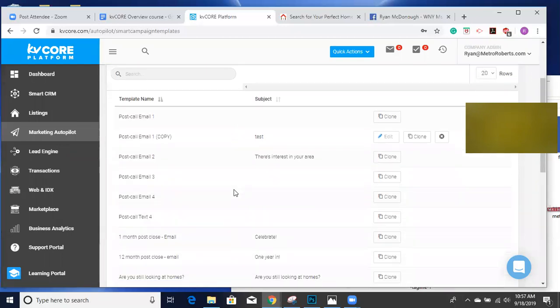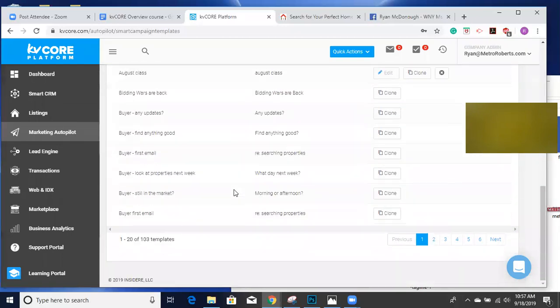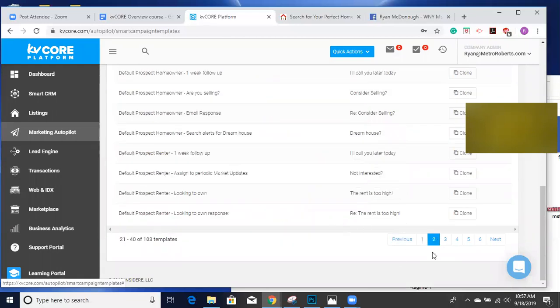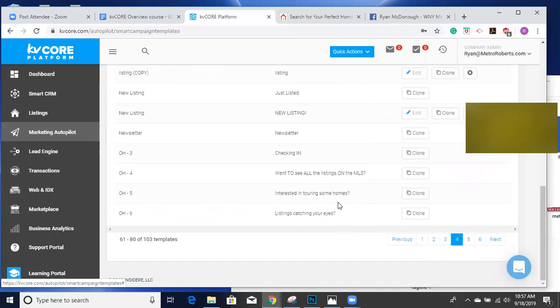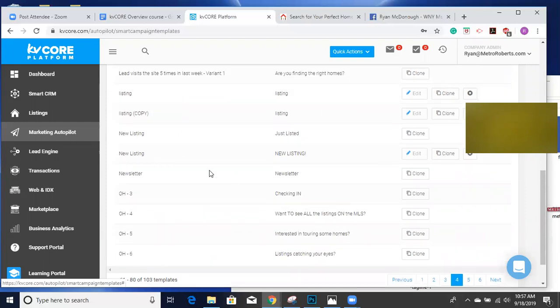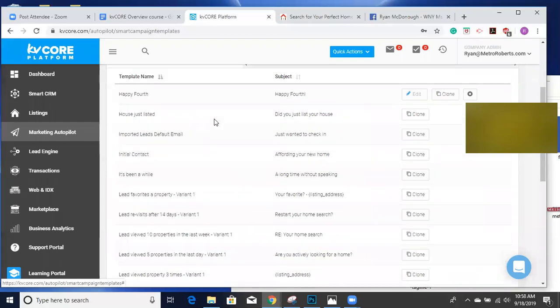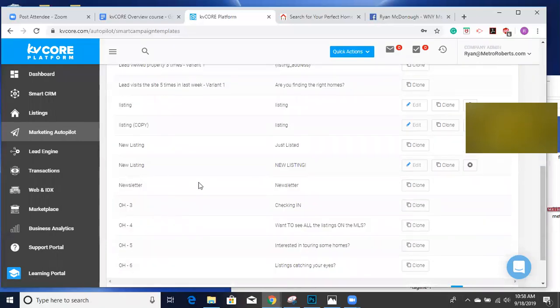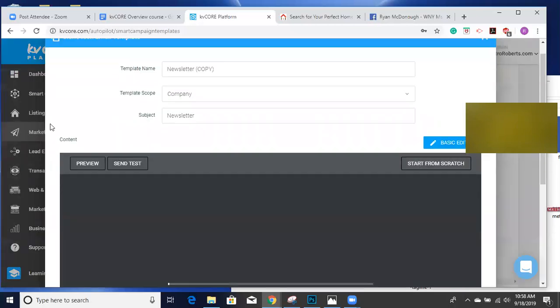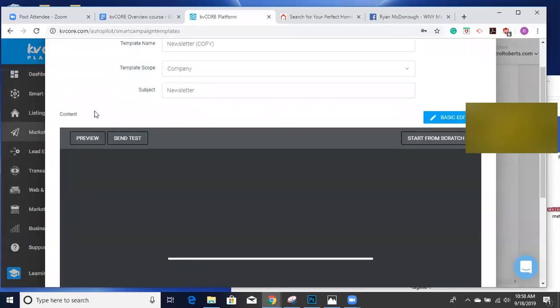Another interesting little bit is that kvCORE's advanced editor is new within the last month or so. They don't have a whole lot of new templates for the advanced editor, but I know one in particular is a newsletter, which is kind of neat.